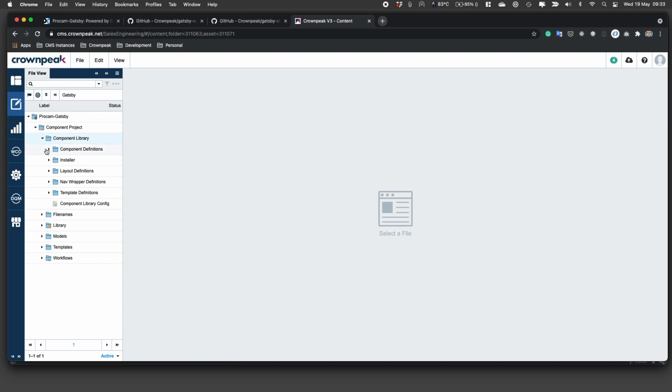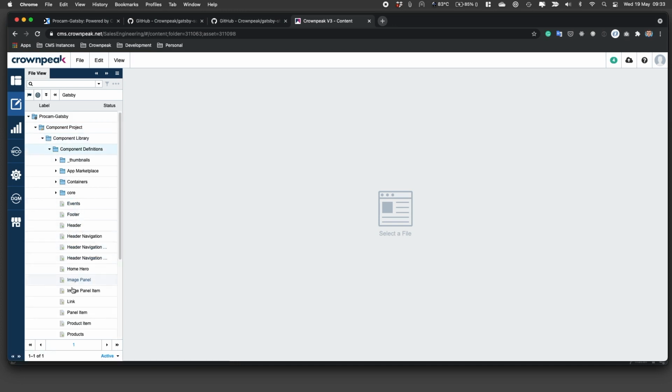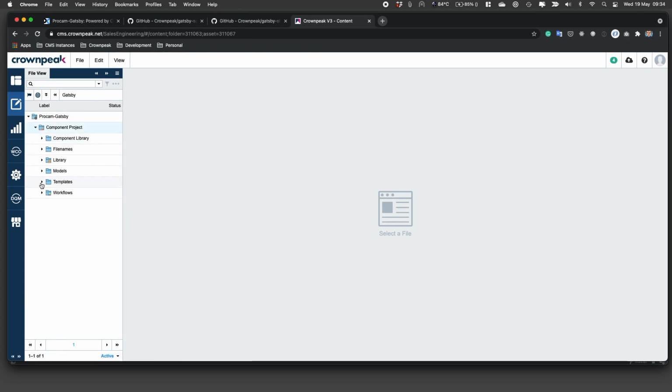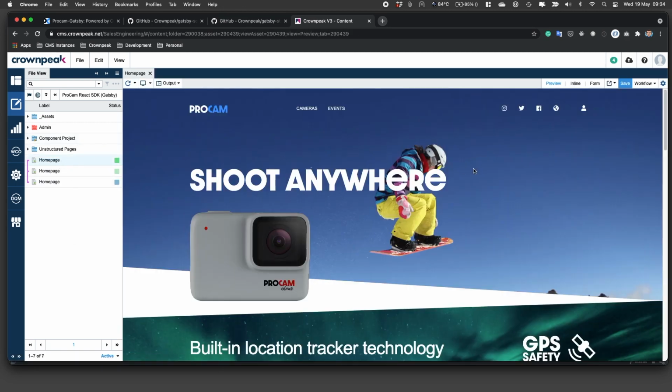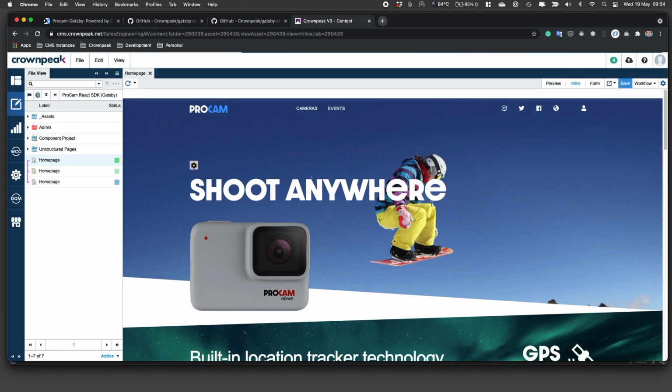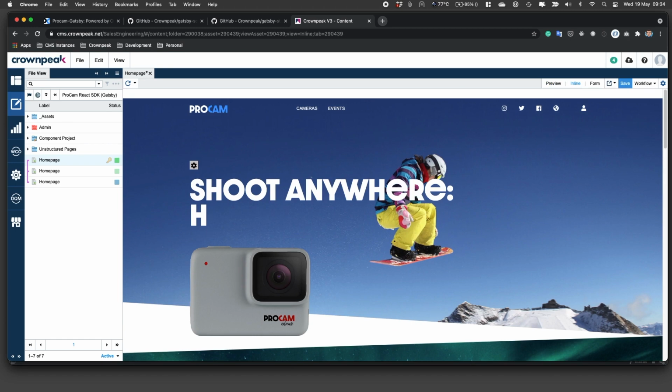And if I go into the CMS, I can now see that all of those components have been created. The navigation components, the panel items, the home hero, and the like. And if I look at my templates, I now have my home page, my not found page, and my unstructured page template as well. Now, we don't want you to have to watch me go and populate all of that content, so I've just switched to a project where I have it. Again, this structure is identical, but here you can see I've populated a home page. And again, that allows me to edit content on the glass by switching into inline mode, and I can type anything, hello world for argument's sake.